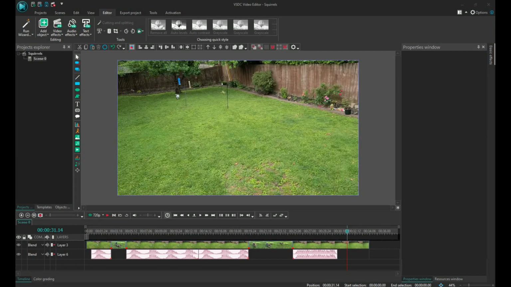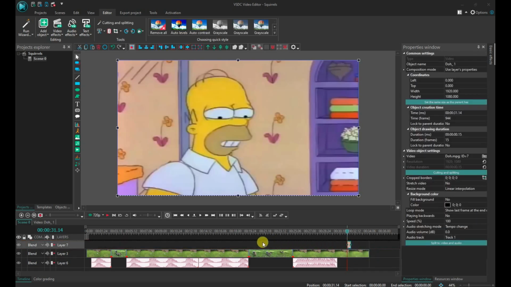Okay, now we're adding in the final little fun piece, which is a little piece of audio at the end. And what that is, just Homer Simpson going, "Oh." It's a very short clip, and it doesn't really come out too well, but it's more of the experience that you get by adding it. So that's the reason why I want to include it. So again, out on the shared drive is a little MPG that we're going to go ahead and drag, and we want to insert it at the top layer.